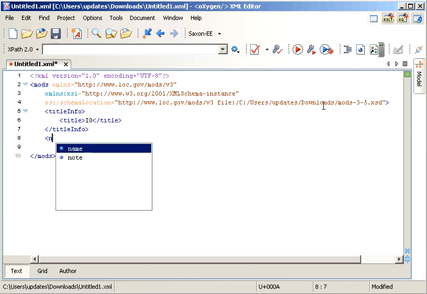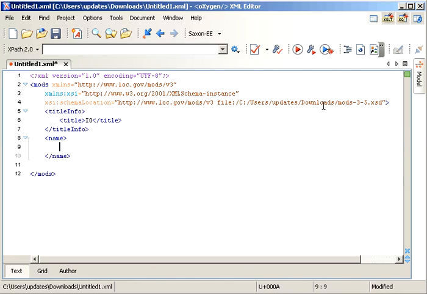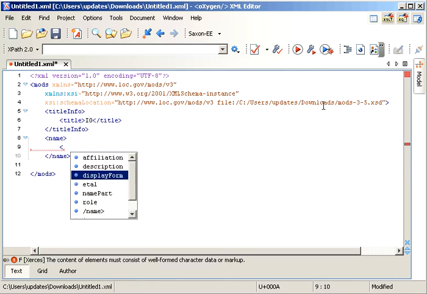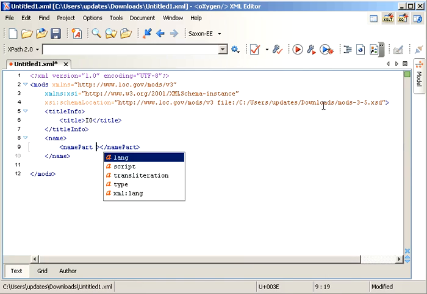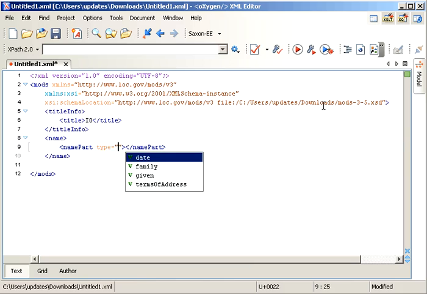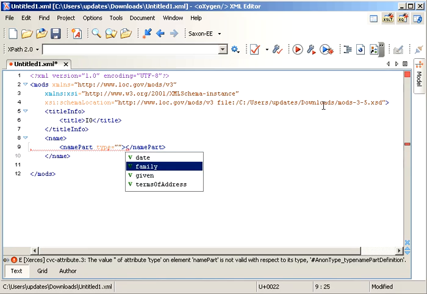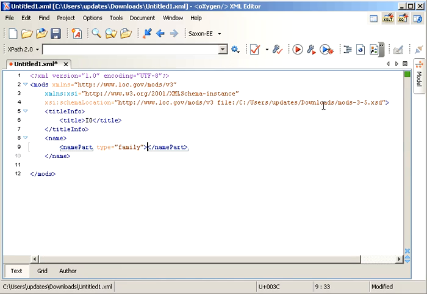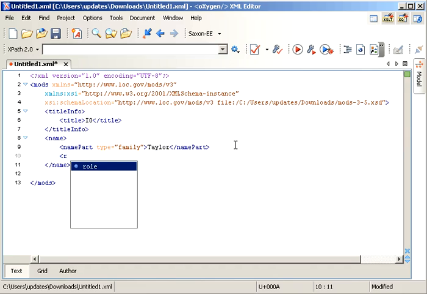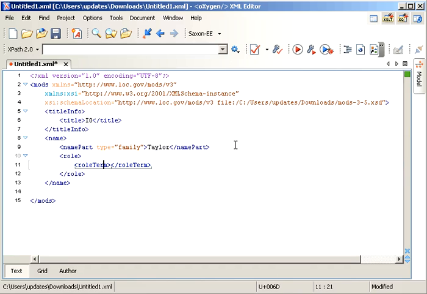And now I'm going to enter my name, the author information. So you can enter namePart. You can see the type. All those things are automatically prompted. If I click on a space or a bracket, it gives me those choices. So I put in family name, and I put in this. You can also specify the role for the author. If there is a role type, if there is a controlled vocabulary, you will use that.